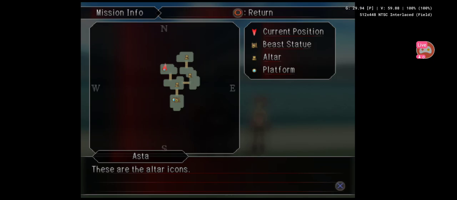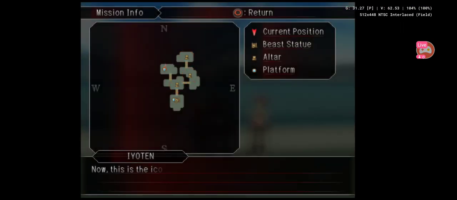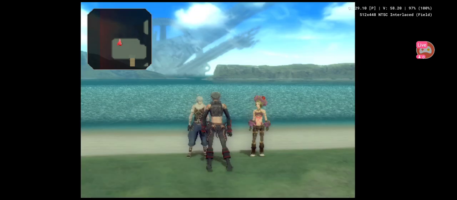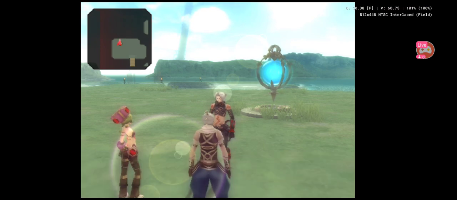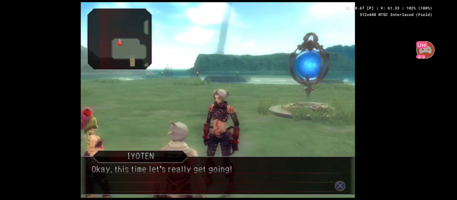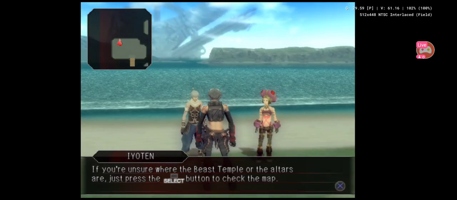These are the altar icons. I suggest we first head to each of these icons and open the treasure chests. Now, this is the icon for the Beast Temple, which is our final destination. Okay, now that we've confirmed what our mission is, let's be on our way! Wait up, Asta! You forgot one more thing. Okay, this time let's really get going. If you're unsure where the Beast Temple or the altars are, just press the select button to check the map.